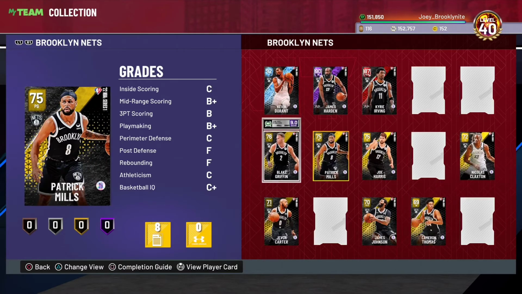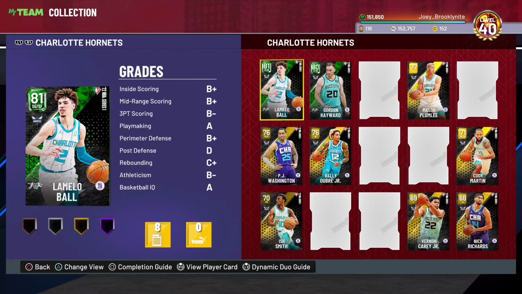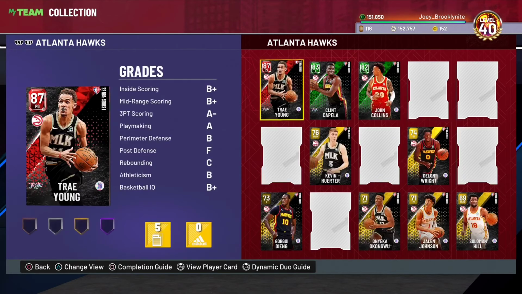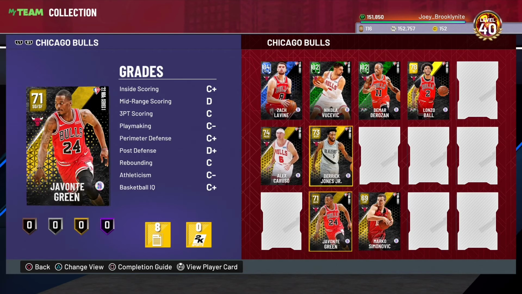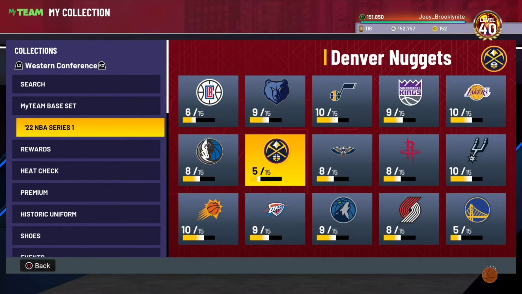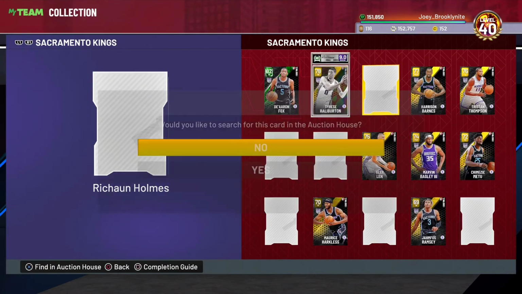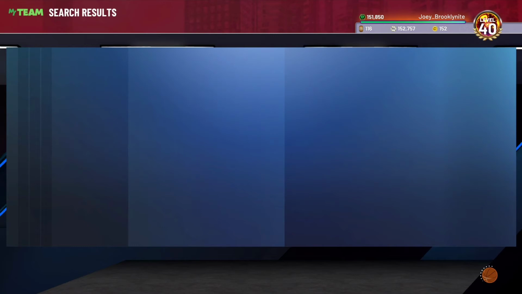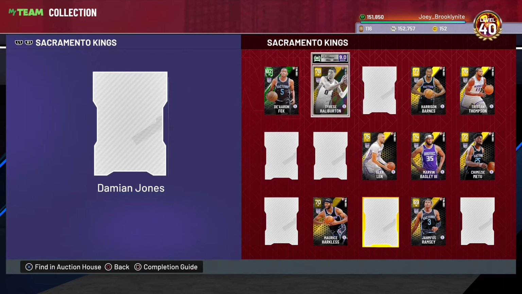No duos there. I know there was another one that I did not have. Basically, other duos that you can use. Let me show you this Buddy Hield one right here. If you have Rashawn Holmes, he has a duo with Buddy Hield that you can use. I can't see it there, but he has a duo with this gold Buddy Hield right here.